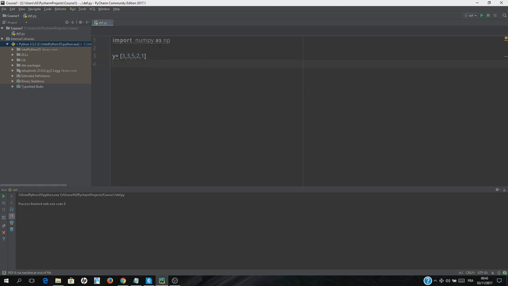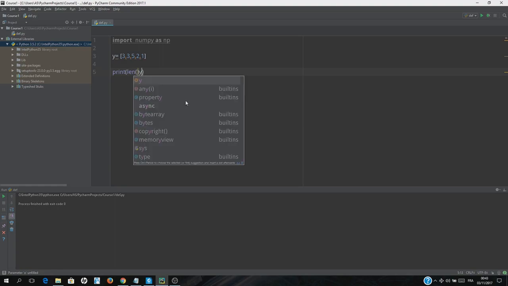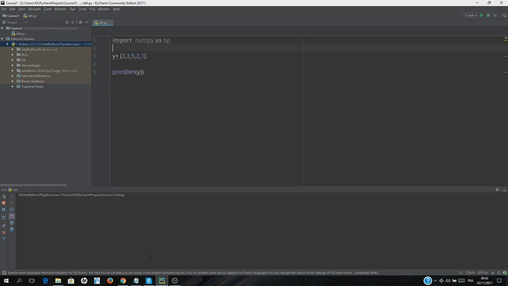It's exactly like you would write it in the real world, not like in R. So let's see what the length of our vector is. So, 5.